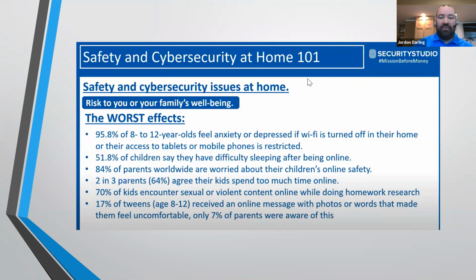Evan shared quite a few interesting stats, some that are really disturbing, and I wanted to share some of them. I'm just going to speak them out, and you'll understand why they're concerning. But he goes into much more detail, so you can go watch that if you wish. Here's why it's important. Here's what you're protecting. It's not just about your business or your company's data that you might be accessing from home. This is about you and understanding what you need to secure at your home, your family and your loved ones that are on this network.